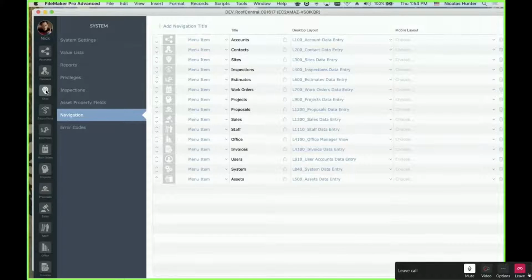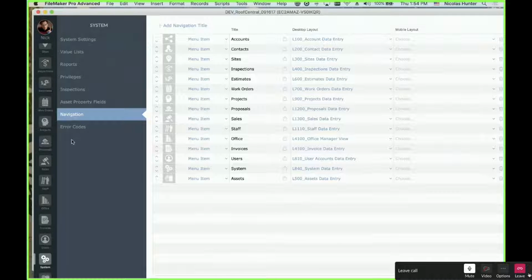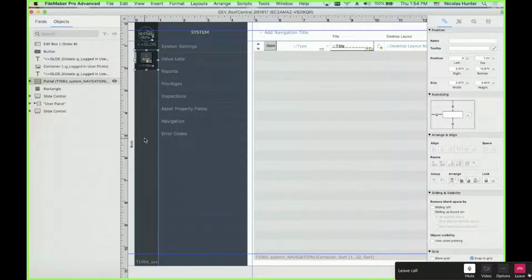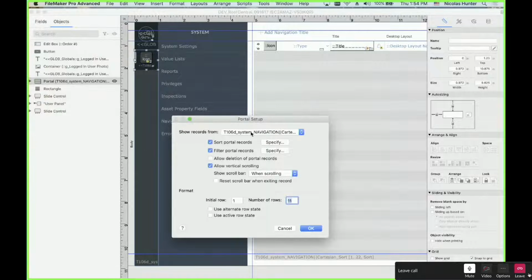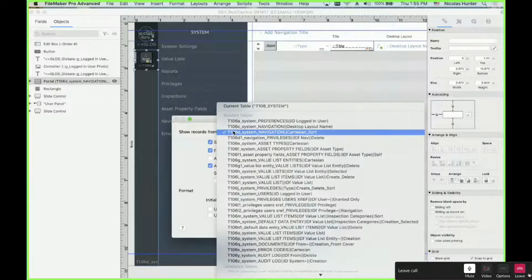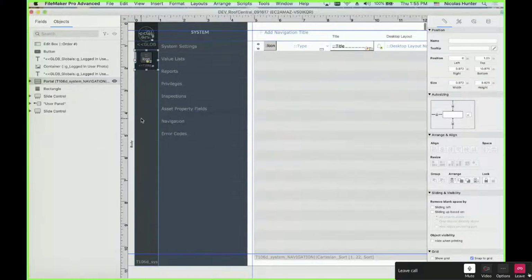The flaw here is that everywhere you go, you need a relationship that goes to the navigation table, on each context. I need a portal. So I need to replicate the same context again and again to go to the same table.